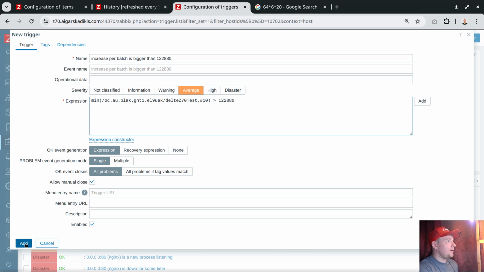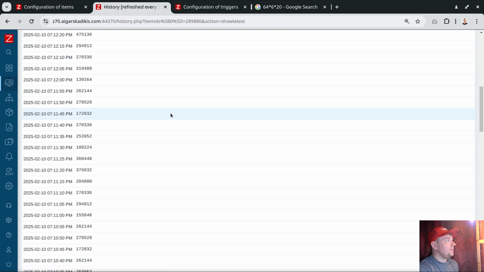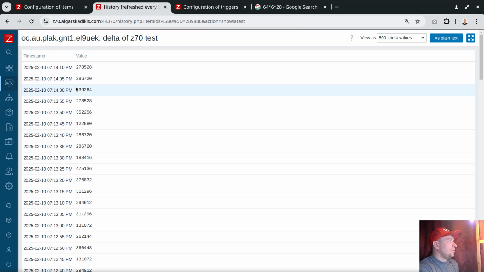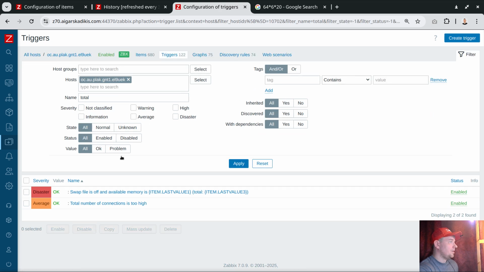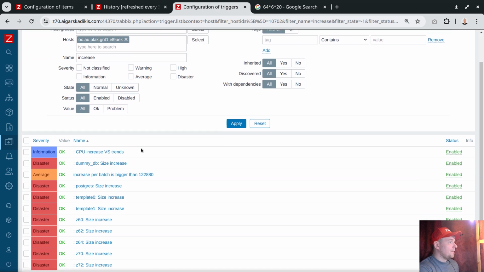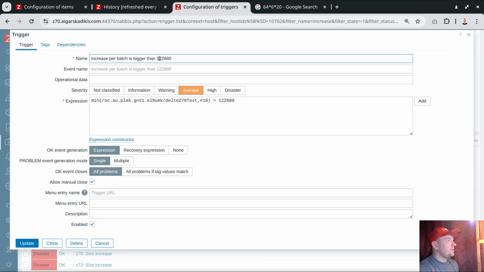And this would be the total trigger to identify the problem. Add, and if we see here 1, 2, 3, 4, 5, I would almost hit the trigger right away if I lowered the threshold just a little. Let's try total increase, click, and let's say like this.